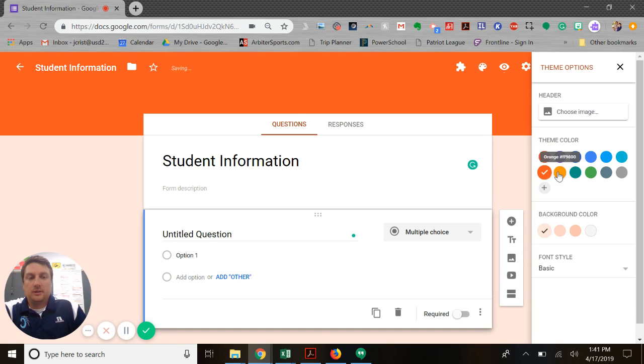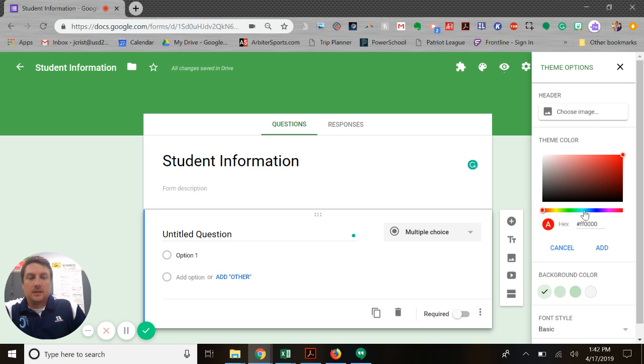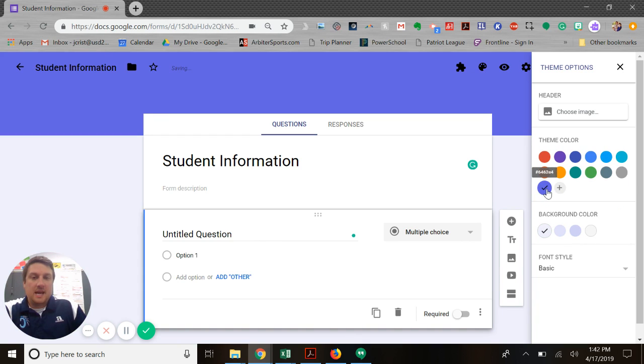So you can switch your color, and you notice it changes the color of that header up there. If you don't see a color in this custom or pre-made palette here, you can click the plus button, and it will allow you to pick or do a custom slider. Also, you see this hex code right here. If you're familiar with color codes or hex codes, there are a lot of color code generators online. If you found a very specific color you wanted, you could type that in and it would get that exact color for you. So let's say we want this light blue, and we'll click add, and it will add it to my palette right here for me to continue to use.